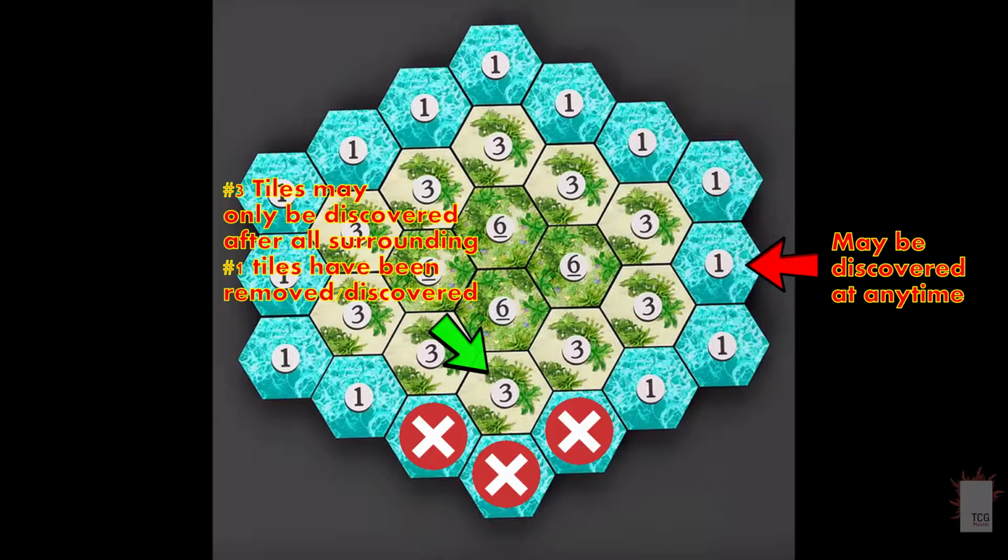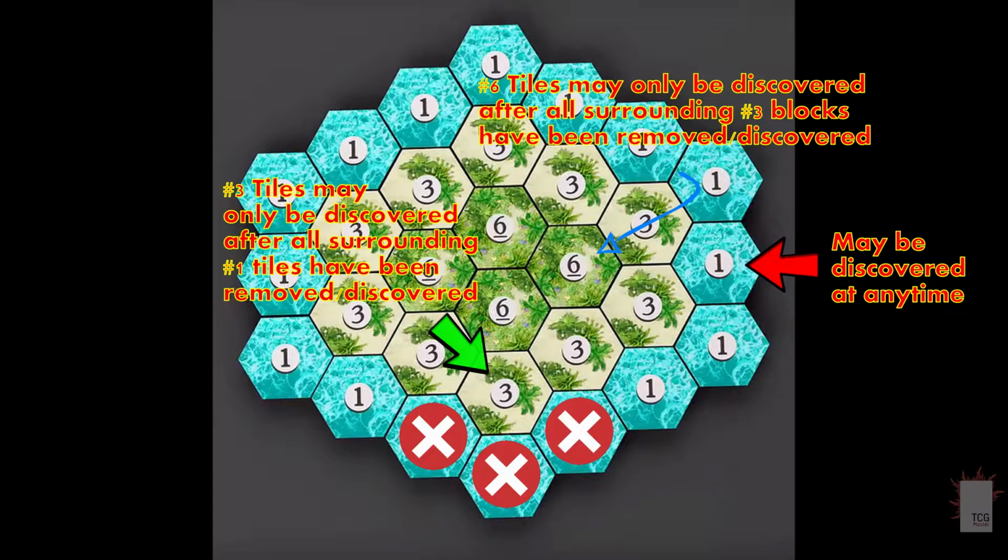So for example, a 3 block could not be explored or discovered as long as it's touching a number 1 block. And likewise, a number 6 block could not be discovered unless all of the number 3s that are touching it are discovered as well. So you have to discover a large portion of the board before you work your way in towards the center of the island. As in normal Magic the Gathering, each player is going to start out with 20 life, and you may only discover 1 tile per turn.